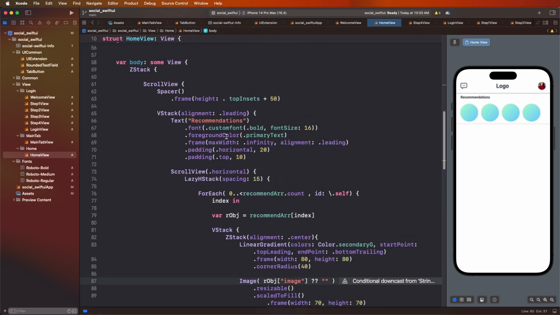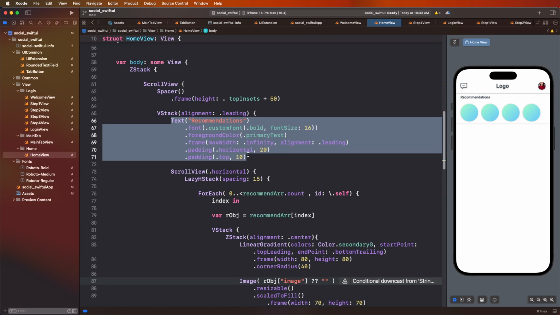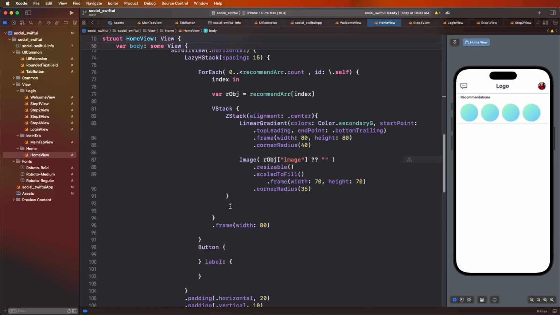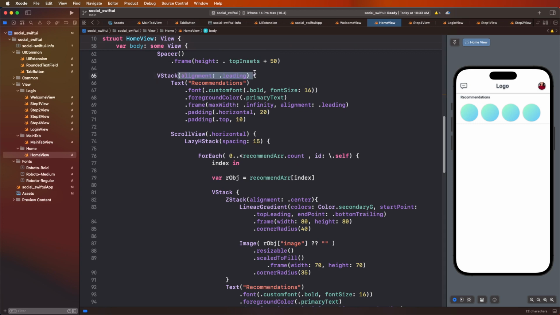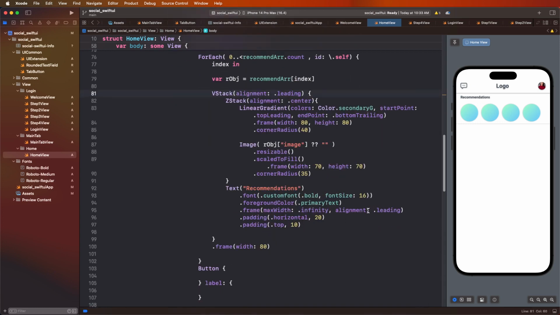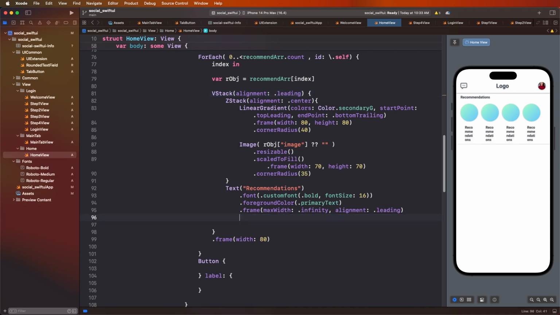Now need to create here the text property. You need to copy here and to give this here and now need to set here the alignments leadings. You need to give this here image need to set here. This way.